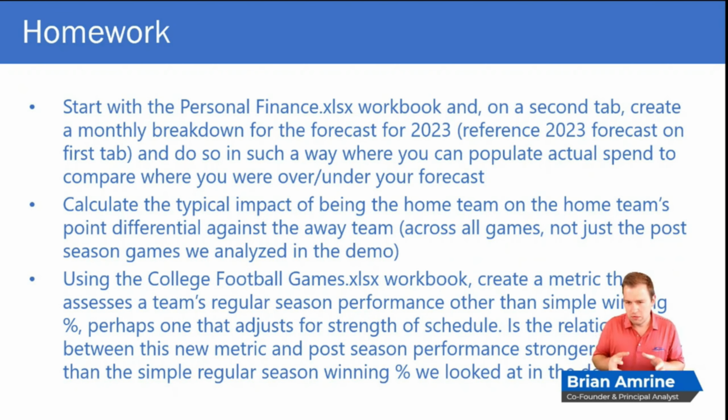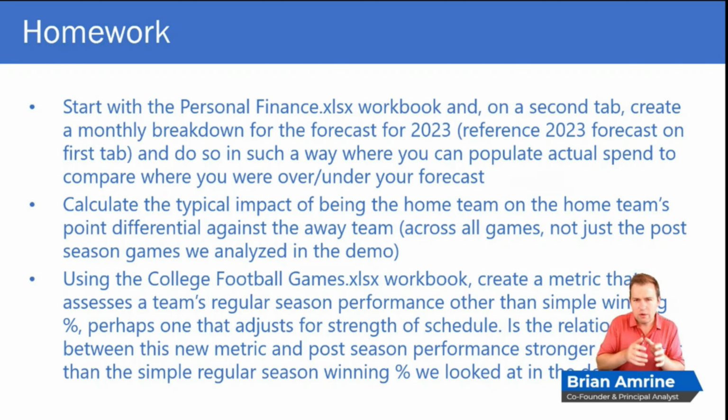Take that workbook, and create a second tab, where we want to do a monthly breakdown, and point it back to our first tab, our annual breakdown, so that if we ever update our annual budget, it would automatically flow through to the second tab. It'll be broken down by month, so make sure that by month you have your budgeted income and expenses.